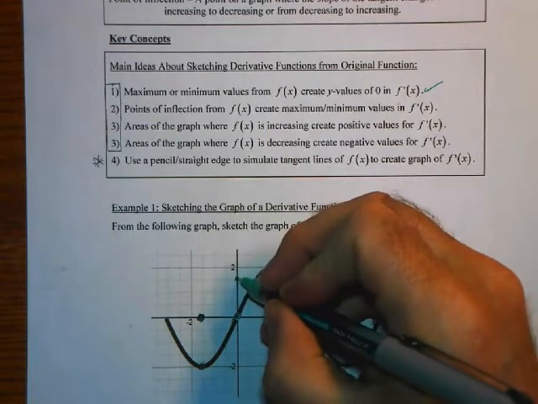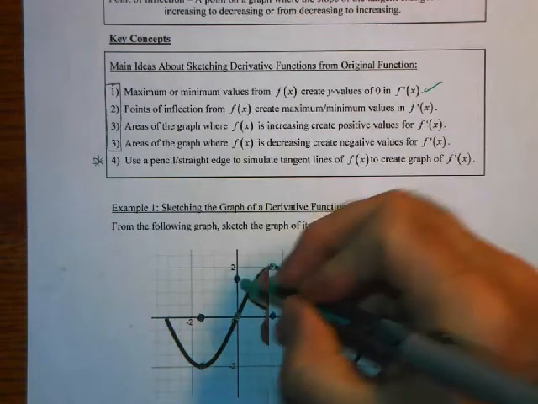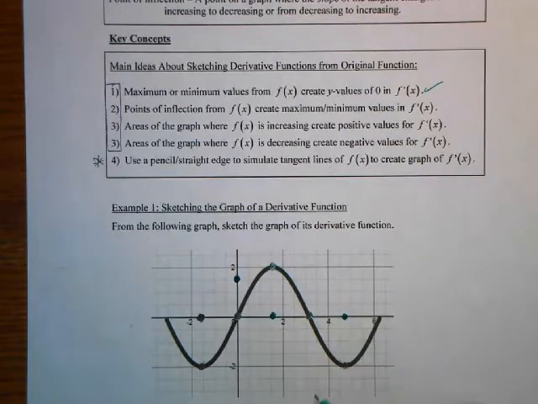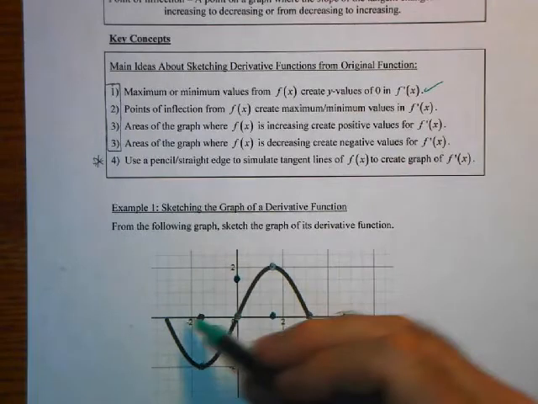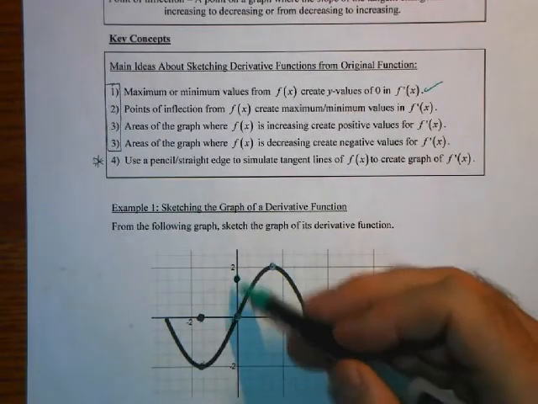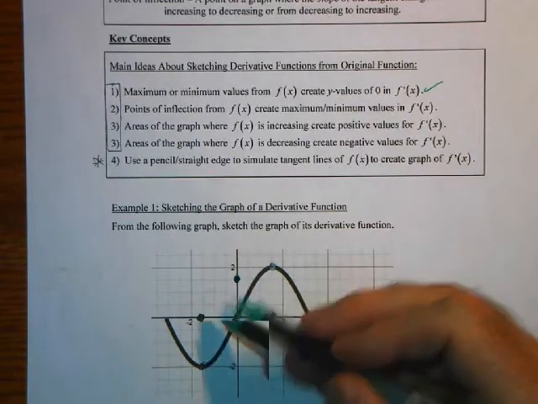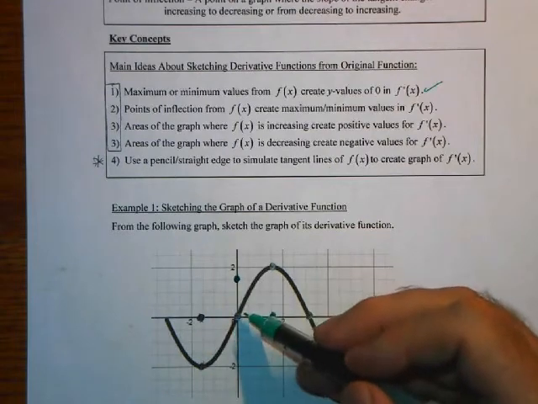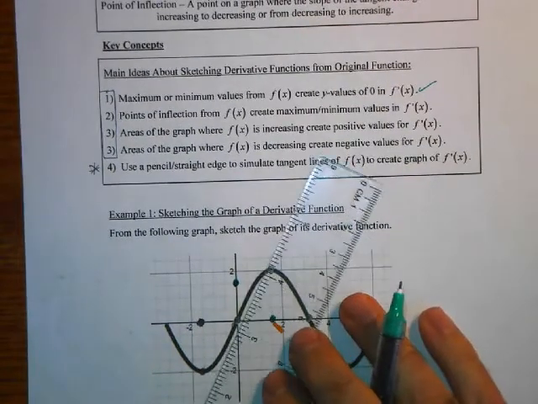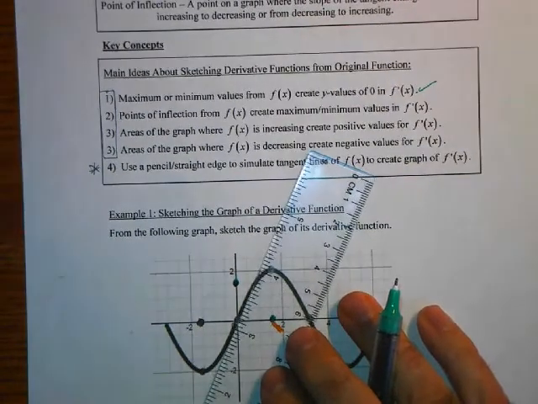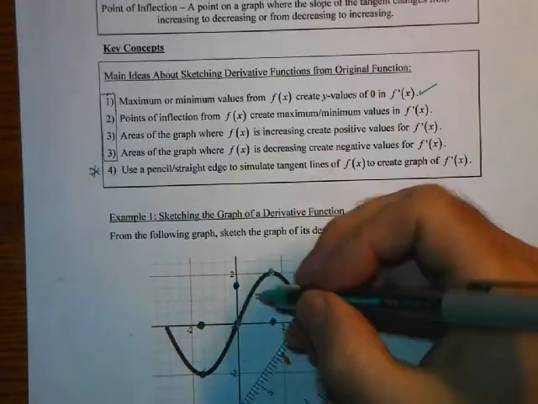Now I'm going to put it there for now. So how do I know what the actual y value is here? It's pretty easy to tell what 0 is, but how do I know where this maximum should occur? Well, if I was to put my slope of the tangent there and guess what that slope was, I'd say it's more than 1, but maybe less than 2. So I put it right about there.